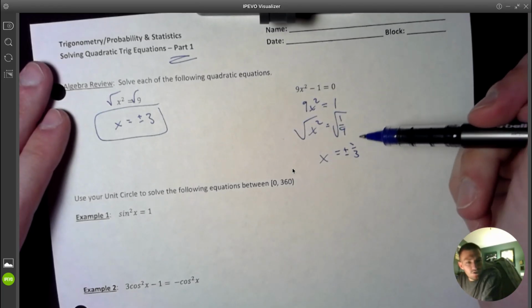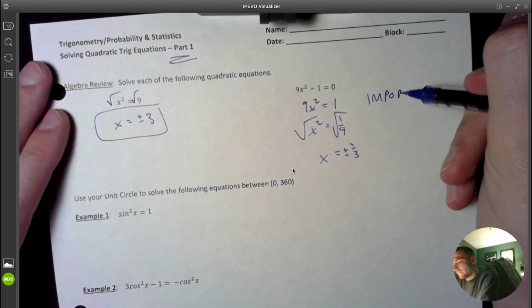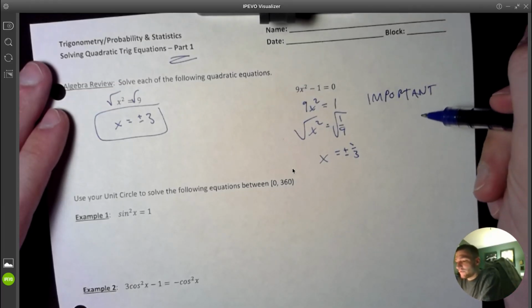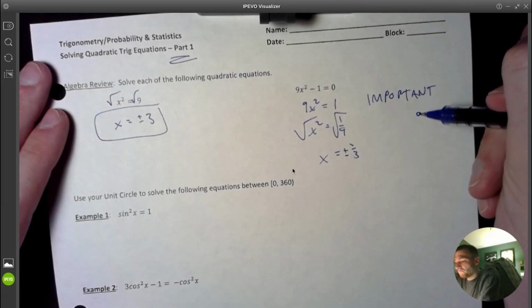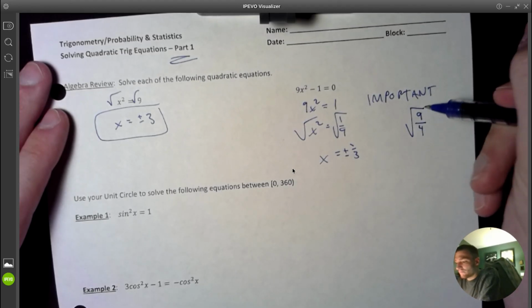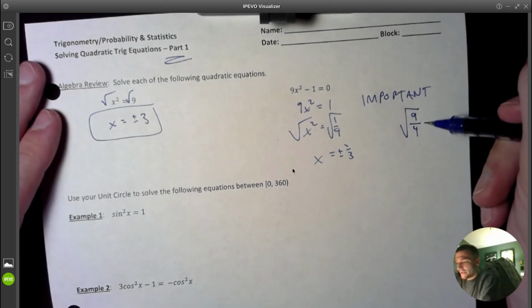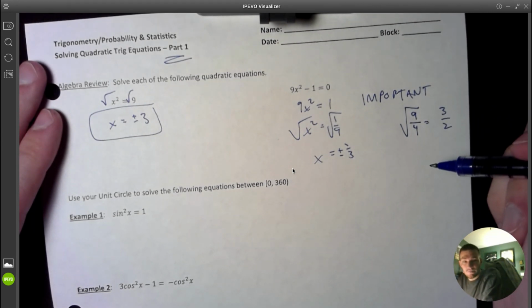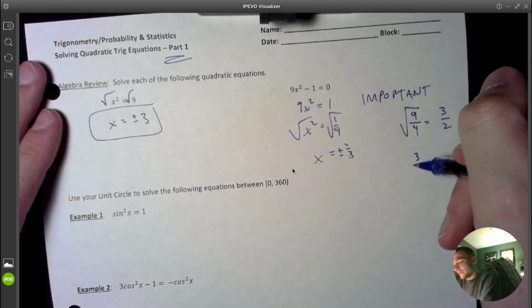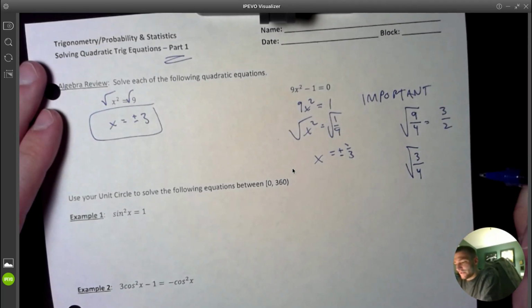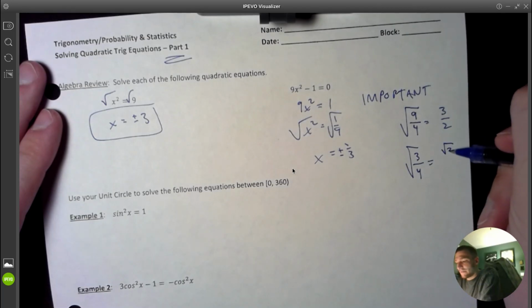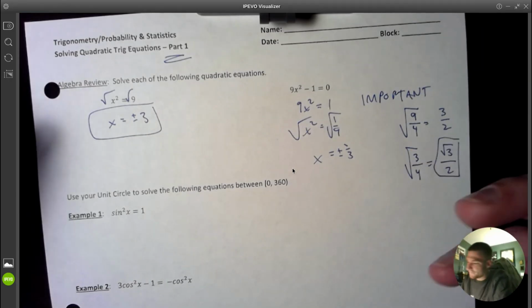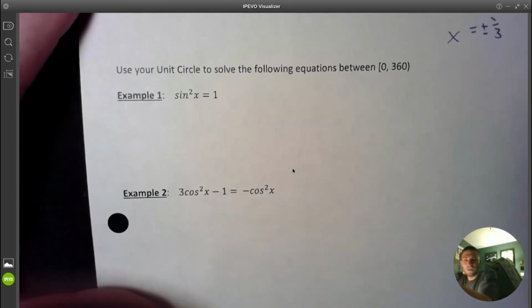The reason that we're going over this is because we're going to be doing a lot of these questions where you have something like this. And you're going to end up with 3 over 2. Right? You have to do this, top and bottom square rooted. What if we had something like 3 over 4 square rooted? Well, now square root the top, square root the bottom. Does that look familiar? So this kind of stuff is going to be happening a lot.